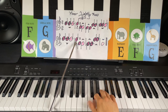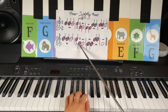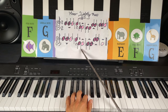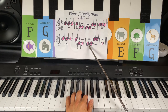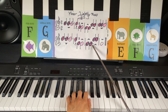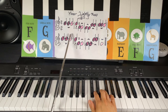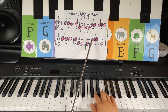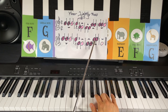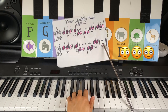Number two finger, dog note D. And look, it's number two fingers for the left hand — that would be B note B and B note B, and we can tell by the tails going down. Let's keep going. Your new finger again: alligator note A, number three. Of course, two whiskers, number one, going back up to the right hand. Two number three fingers — elephant E, elephant E — and back down to your newest finger, number three, alligator note A.